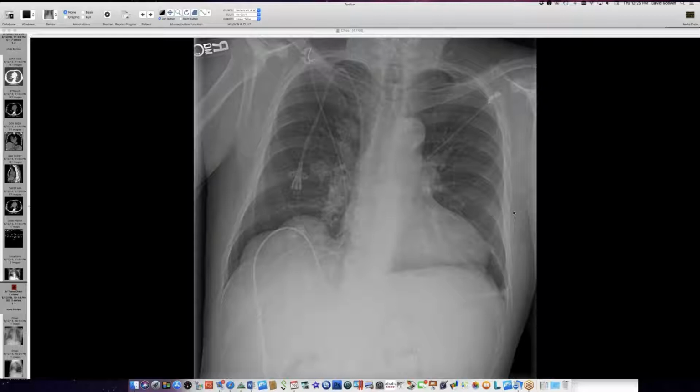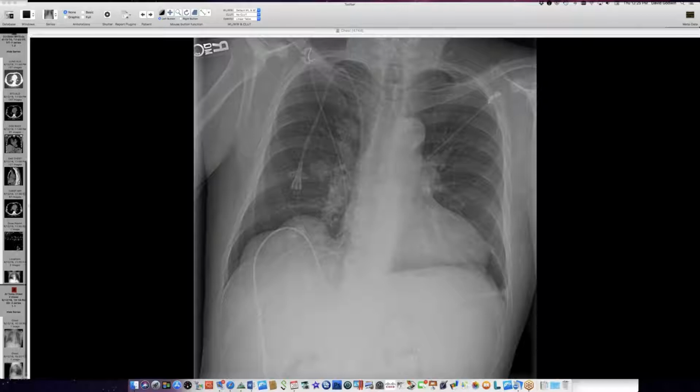Can people see a radiograph? Yes. So this fellow has leukemia and has had chemotherapy, and they've been unable to achieve a remission, but he has no white count. He really has no white cells at all. And his radiograph last month showed this new nodule here in the right mid lung.